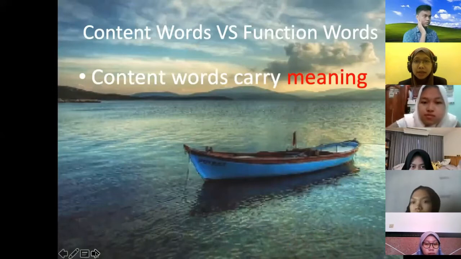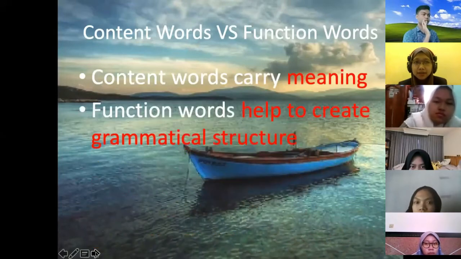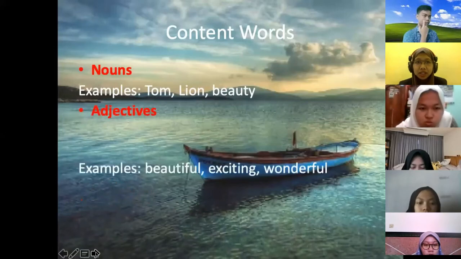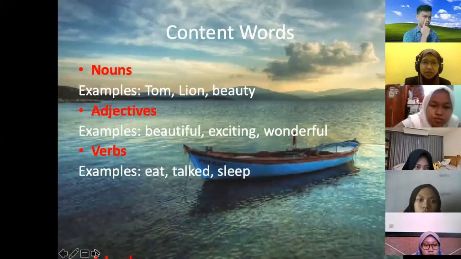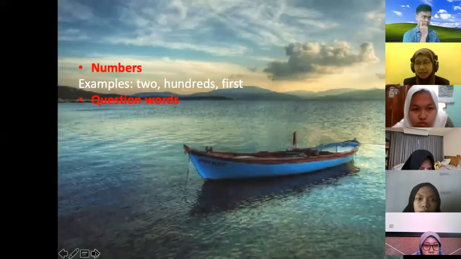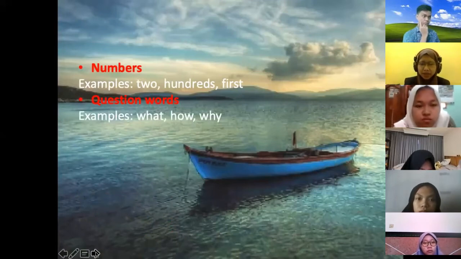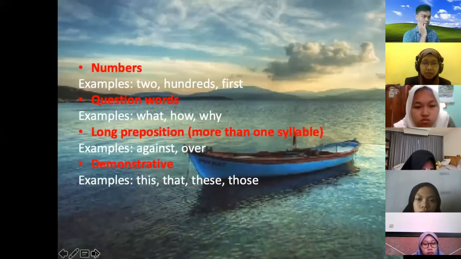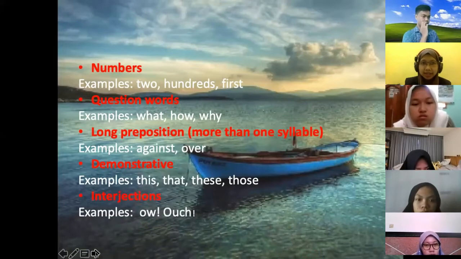The first one, content words carry meanings. Function words help to create grammatical structure. Content word seperti apa? Nouns, adjectives, verbs, adverbs, numbers, two, hundreds, first. Nah, itu ada stressnya. Question word. Long preposition, more than one syllable. Demonstrative, this is Anna. This is Pedro. Okay. Interjection juga ada stress.